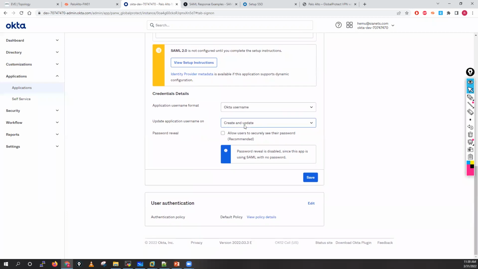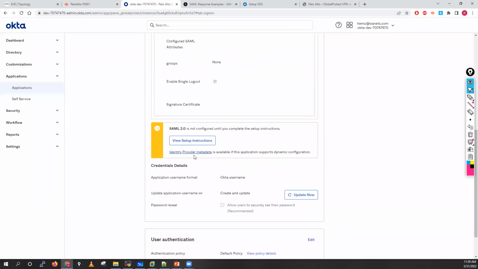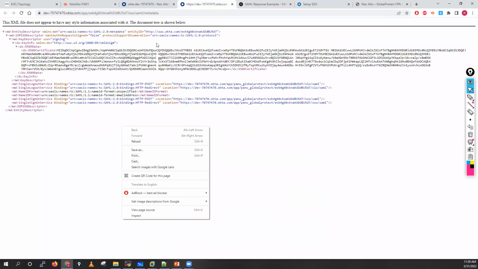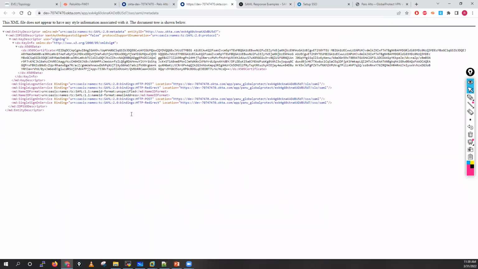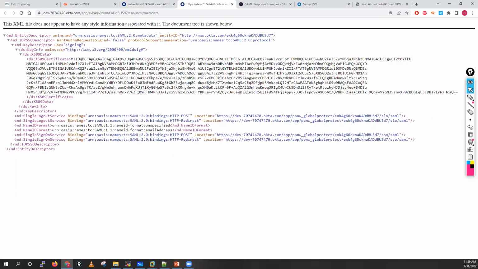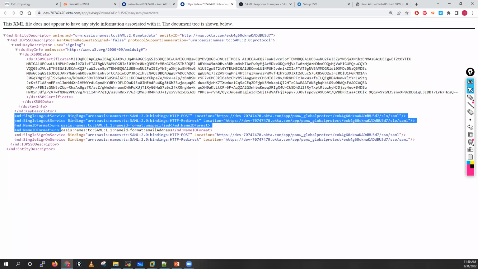Okta username, create and update. All these settings are fine. Click on save. Now you will see the identity provider metadata. This metadata file we have to download. If I increase the size a little bit, you will see it has the entity ID, then the certificate details, the sign-on URL, single logout URLs, everything.